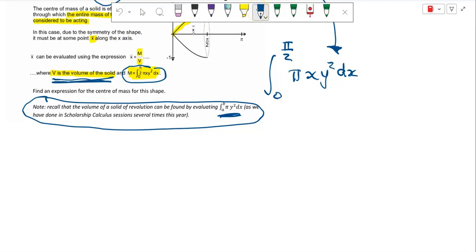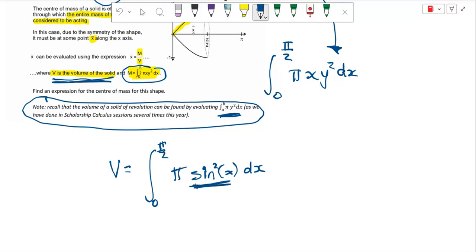So what we've got to do here is figure out V, figure out M, and then we go M divided by V. So let's start with V, which is the volume of the solid. So V is going to be the integral from pi on 2 to 0 of pi, and then sine squared of x dx. Now, we should look at sine squared of x and know from achieved level 3 calculus stuff that we can't easily integrate that by doing backwards polynomials, because we're going to have a backwards chain rule problem.